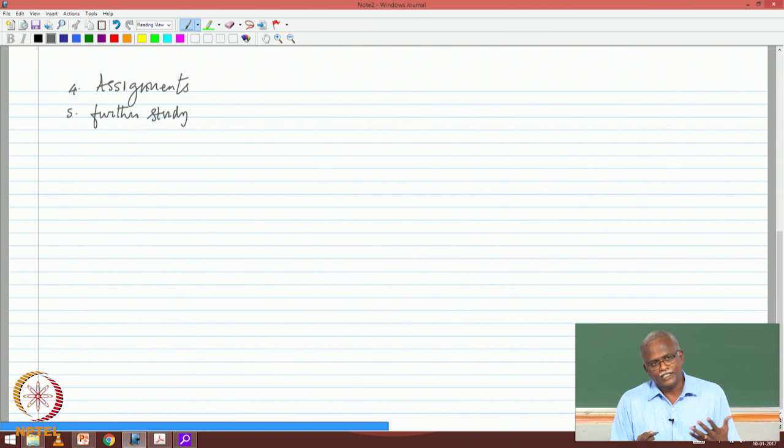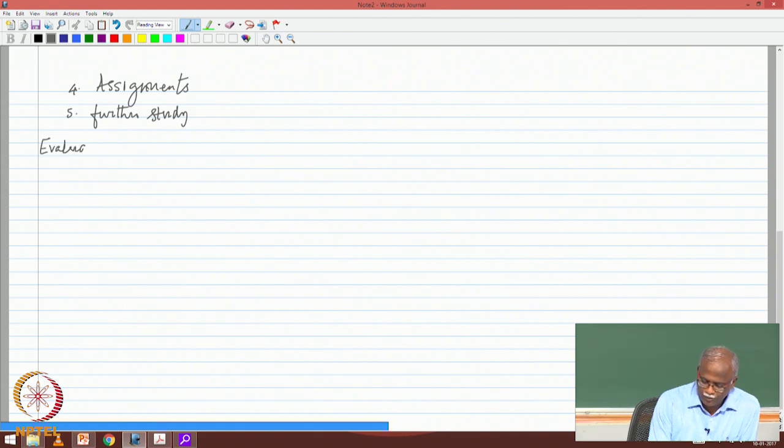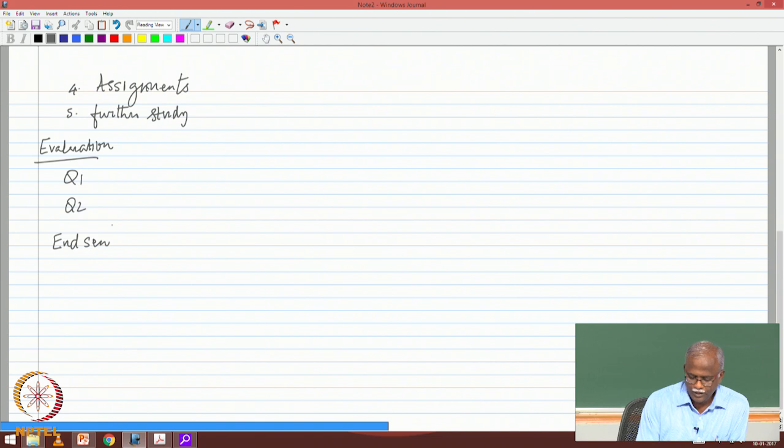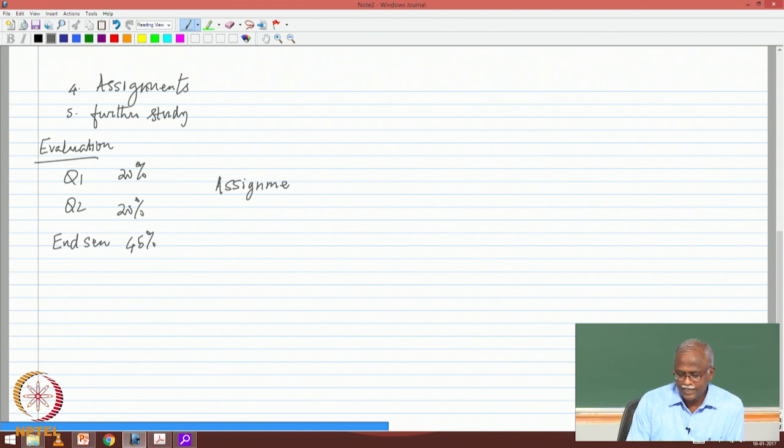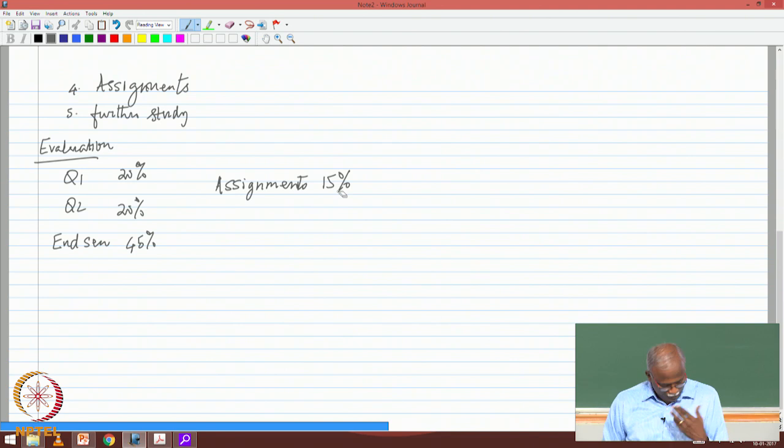Another element is it's a traditional course in the sense that the evaluation will be very much along the traditional aspects. We will have 2 quizzes, quiz 1, quiz 2, end semester exam. 20% for quiz 1, 20% for quiz 2, 45% for the end semester exam. Assignments, our course is very much assignment based. So assignments will carry a fair amount of weightage. 15%. I will give you a little bit more information about the assignments themselves and how we will carry it out. A lot of it will be using computer simulations, it will be online submission. For written assignments, the evaluation will be done in the form of an assignment test that is done in the class. So this is sort of a very traditional course in that sense.